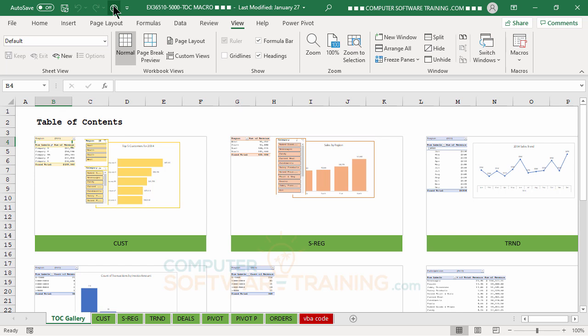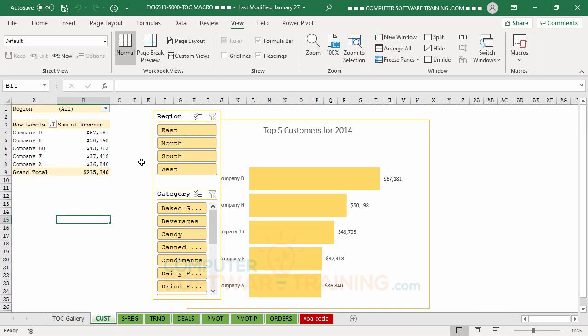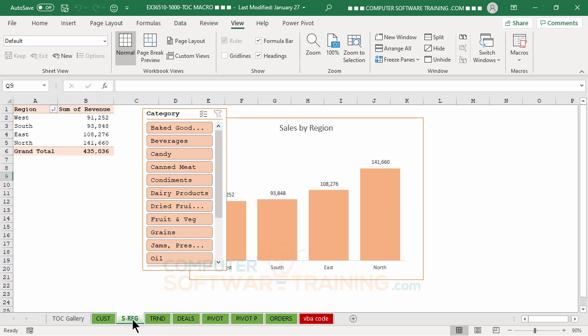I know in my regular classes that I've taught for years, when I show people this macro, they go wild over it. It's a great little presentation tool. I mean, it beats you going in there and having to make screenshots of each one of these things and having to work it that way.